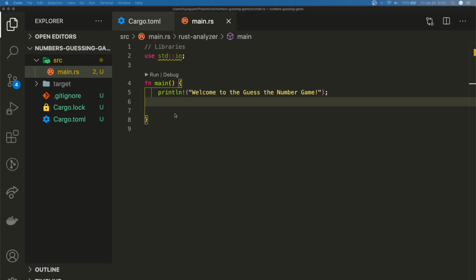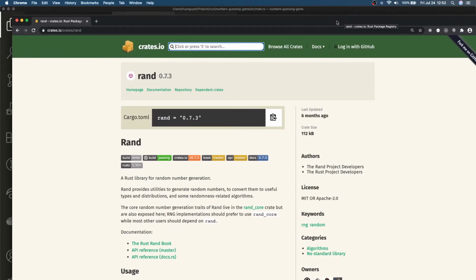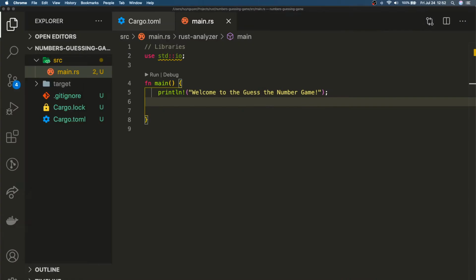Now, we can either write the code to randomly generate numbers, or like we did in the first tutorial when we imported the Ferris crate, Rust has a crate called random number generator, or shortened to RAND. Here is the documentation for that external module.